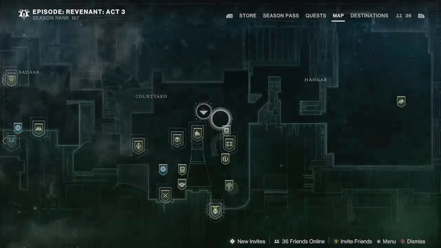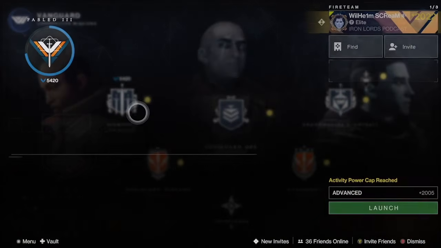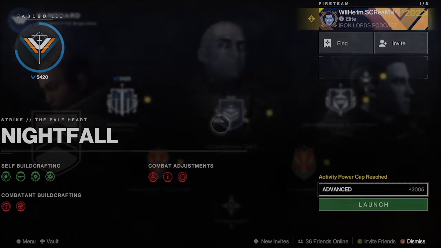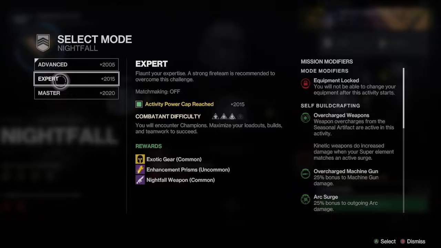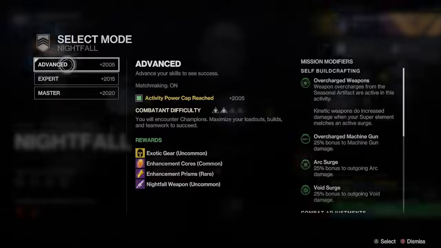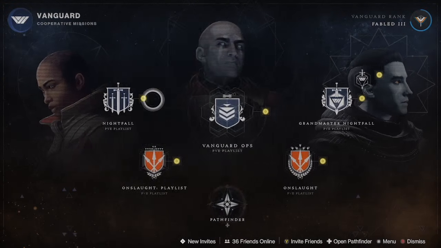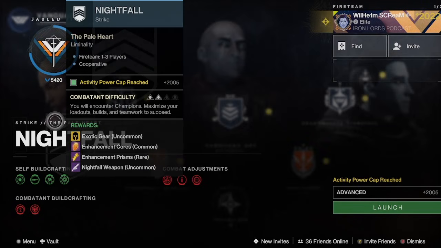So try to do it on, what's the second lowest difficulty now? They start off on Advanced. I always forget what they changed these to. Try to do it on Expert or Master if you can. Expert is still very soloable, and of course this is on Matchmade. You can still get a Slammer from doing the Advanced Matchmade Nightfall, but much less of a chance.